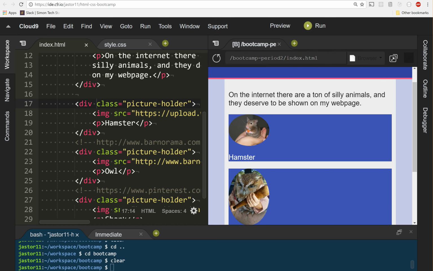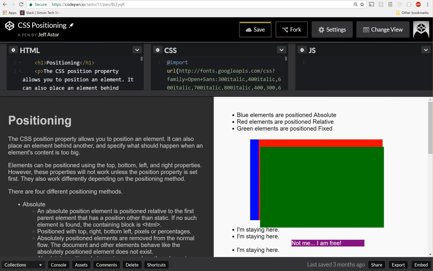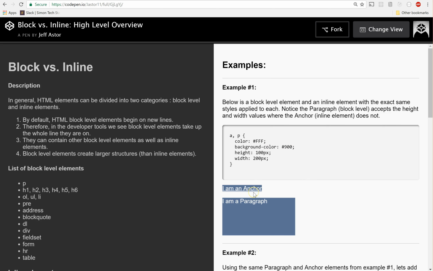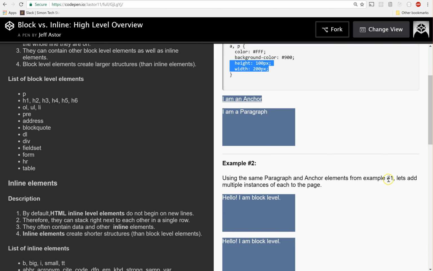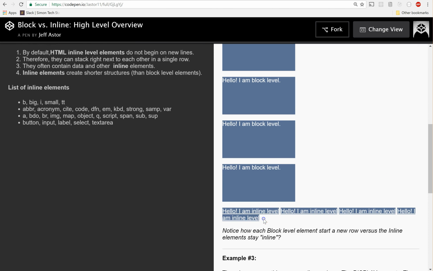Inline elements do the opposite. Inline elements only take up as much space as they need to, as their content accepts. So, in fact, we can see that same problem in paragraph text. Paragraph text takes up the entire width of the space it's in, and it responds to any height and width values it's given. But you see this here, this is an anchor element. An anchor element is a link. Links do not take up the entire row that they're in. In fact, they don't even begin on new lines. They bump up right next to each other as often as possible, like this.